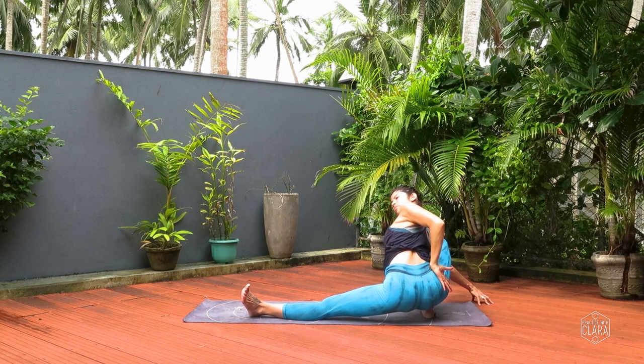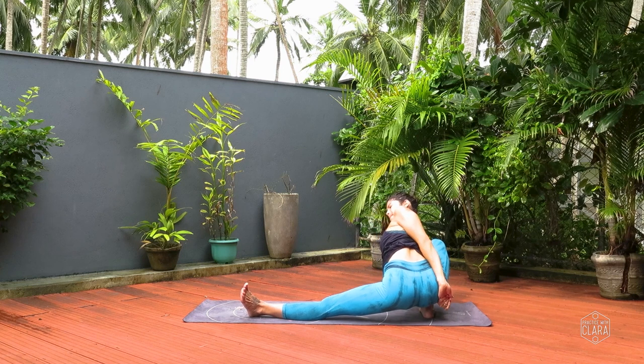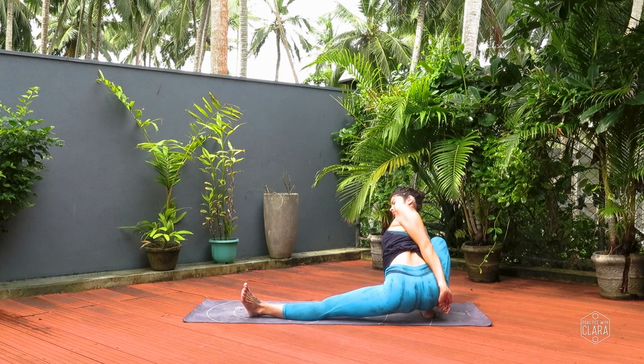And then either stay here or full bind, either wrap the right arm around the right shin if you're down low, or take your right arm underneath your right leg, find your left fingertips if your hips are up high, if your right thigh is parallel to the ground. And then wherever you are, keep rolling your chest open towards the left leg. From here, fingertips come down to the ground.